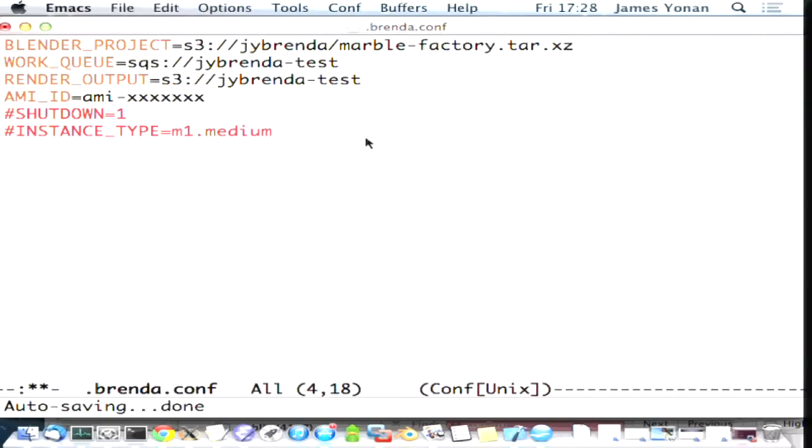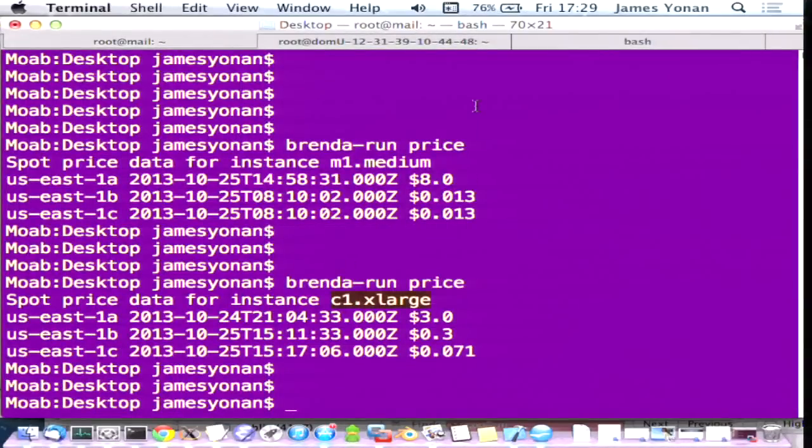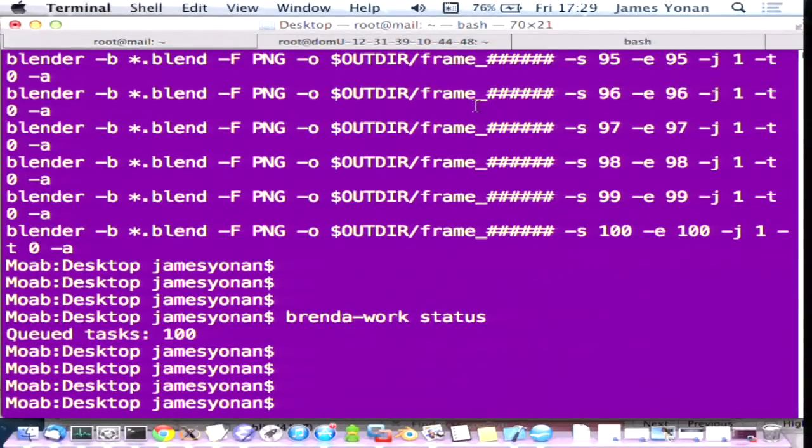How much rendering is, the example you gave us with the render internal, is it? Right. You can use whatever render engine you want as long as you can control that from the command line. So if you go to our task script, I'm not actually specifying the render engine here. I believe the way this would work is you would have the render engine specified in the .blend file, and then it would just use that engine.